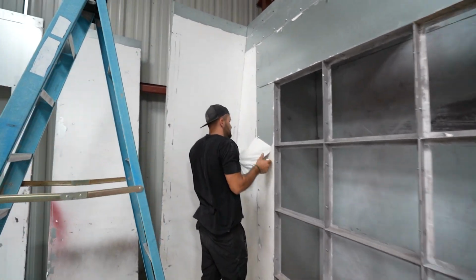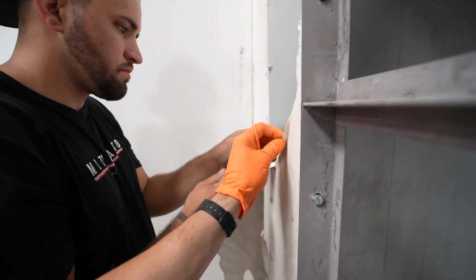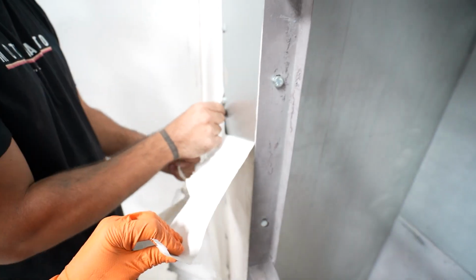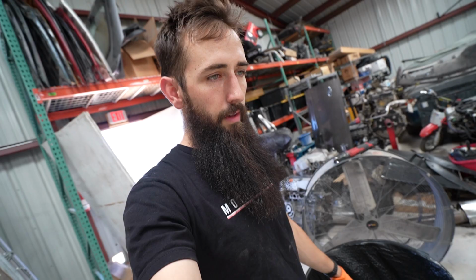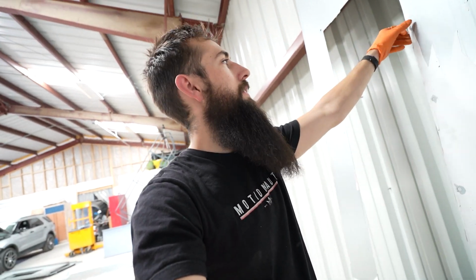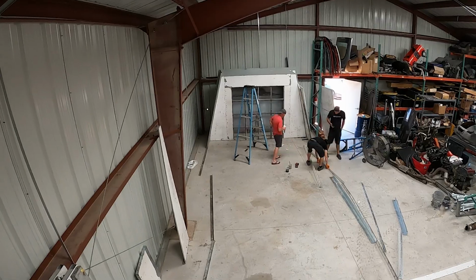Making a little bit of progress right here on the booth, and then we decided it has this booth coating on it. What do you think about that? Well, it's all messed up. It peels off pretty easy. So we're gonna peel that off and then recoat it with something shortly after we do our first paint job in here. It'd be nice to get some of this booth coating. Seems kind of expensive. The crazy thing is I feel like this was the first coat of booth coating that they had on it, and it was in pretty good shape. I don't know how many cars they actually painted in this booth, but we gotta get this all off.